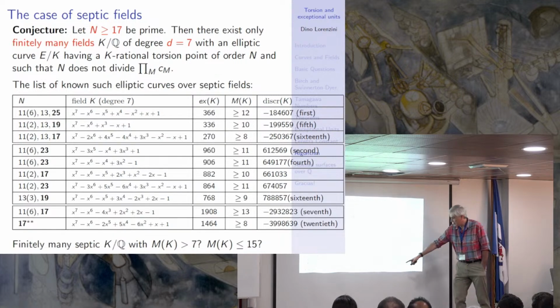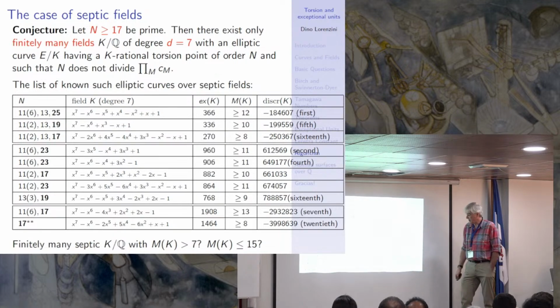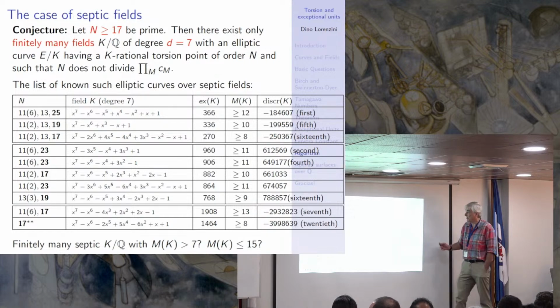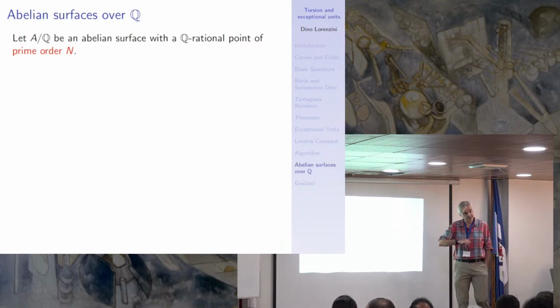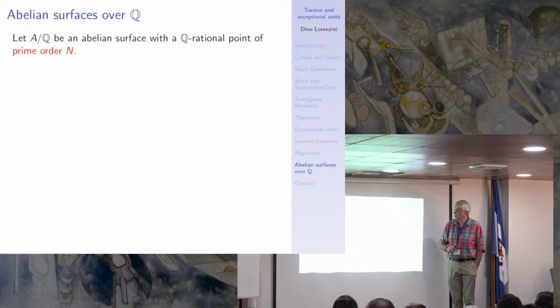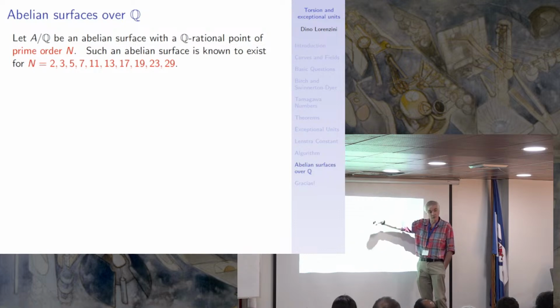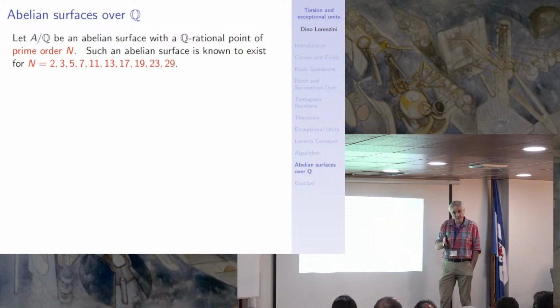Oh, yeah, okay. So we don't know, for instance, what is the largest Lenstra constant of a septic field. It might stop at 15. I don't know any example of larger Lenstra constant. Okay, so everything that I've asked can be asked for abelian varieties. So for abelian surfaces, the situation over Q is already not quite well understood, because we're not sure what are the orders of torsion of abelian surfaces over Q. So there are abelian surfaces over Q with these torsion orders, but nobody has proven that these were all the possible torsion orders.